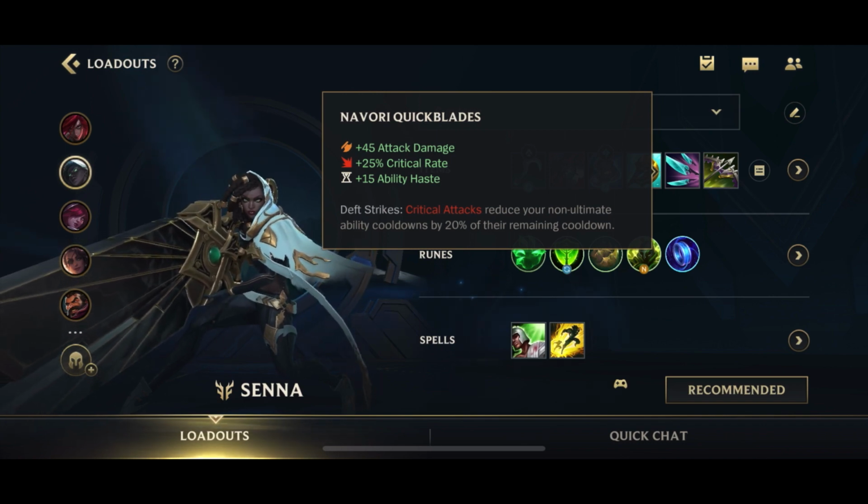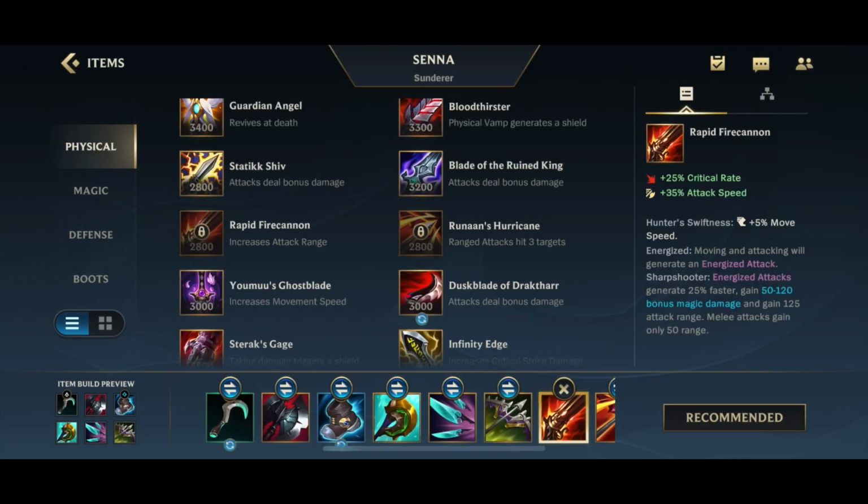So Navori Quick Blades gives you your cooldowns a lot faster. This is very important for your Q and your W, especially. You can spam your Q a lot more, you can spam your W a lot more, and it's a really good item. However, in some matches, you just need a rapid fire cannon to get up that one long range auto, and sometimes that changes the entire complexion of that team fight. Like, if you can get off a rapid fire cannon auto into a Q, that could chunk someone out.